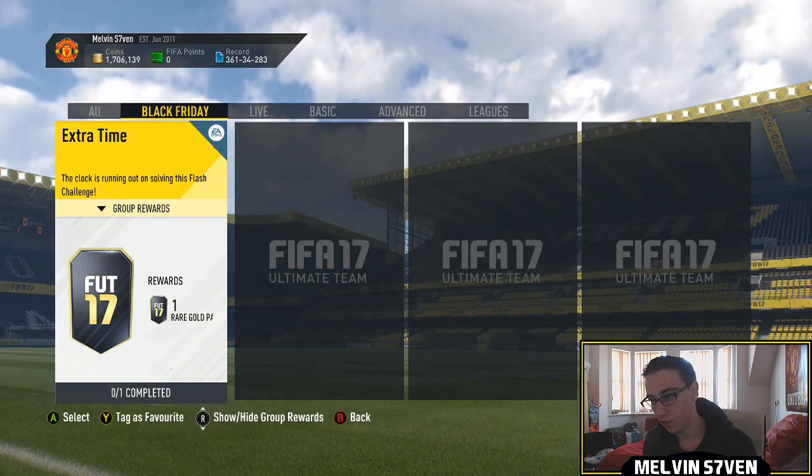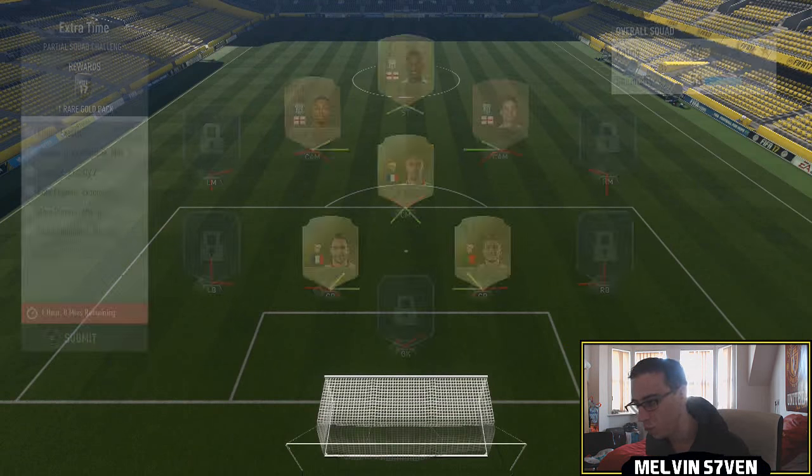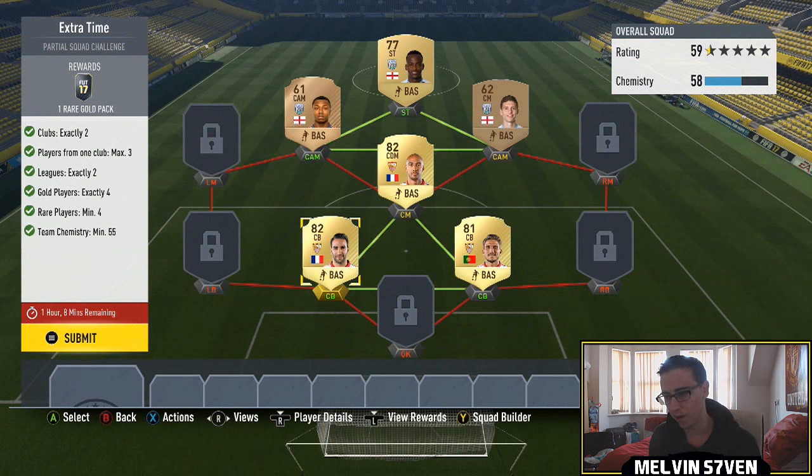Flash SBCs are out, as you can see, extra time this one. Now, this one took a lot longer than I thought it would, because you need 4 rare players, 2 clubs, maximum of 3 players from the same club, so basically you just need to create 2 trios, 55 minimum chemistry and 4 gold players exactly. You can't have 5, you can't have 6, which is where I struggled.